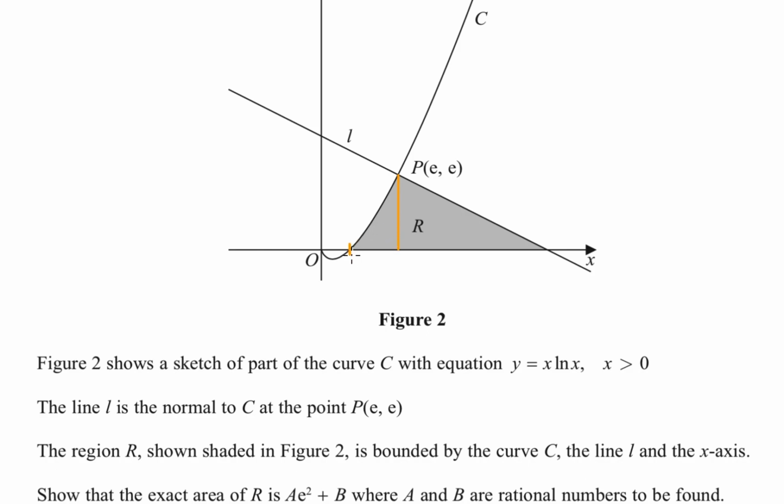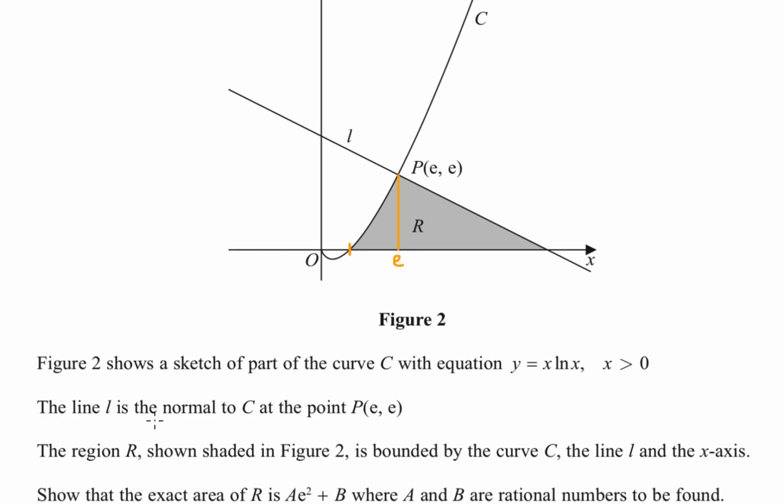We've got the area between these two numbers, which is the area under the curve, and we've got this triangle here. We know that this point is E. We know that value there is E. We're going to need to work out this point. We're going to need to work out the equation of the line probably in order to even start the integration. So let's think about finding the equation of the line.